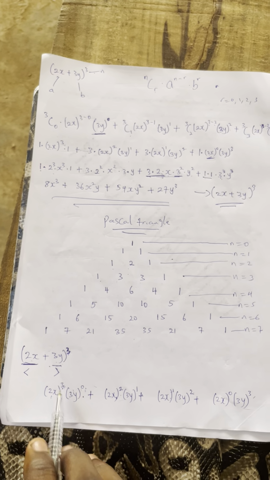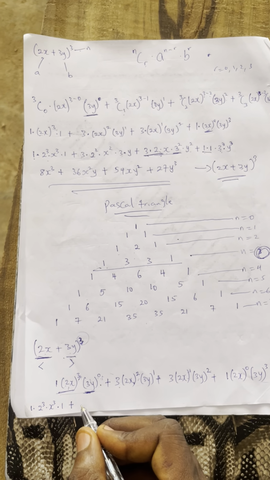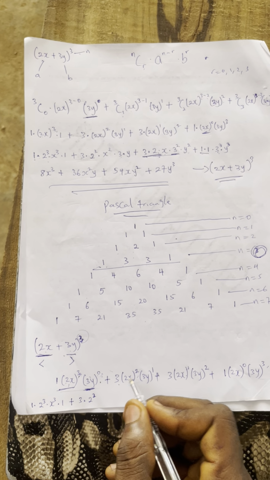Then after you have done this, you will now introduce the coefficients of when the power is 3 in the Pascal triangle. When the power is 3 is this. So what's the coefficient? This is the coefficient. The coefficient is 1, 3, 3, 1. So let us now expand. We want to expand this now. This one, we have to separate it, which will be 1 multiplied by 2 raised to power 3, then multiplied by x raised to power 3 that is here. Anything raised to power 0 is 1. So multiply by 1. Everything inside this space is 1. So plus this side now. This side will now be 3 multiplied by 2 raised to power 2, because we have to expand this.